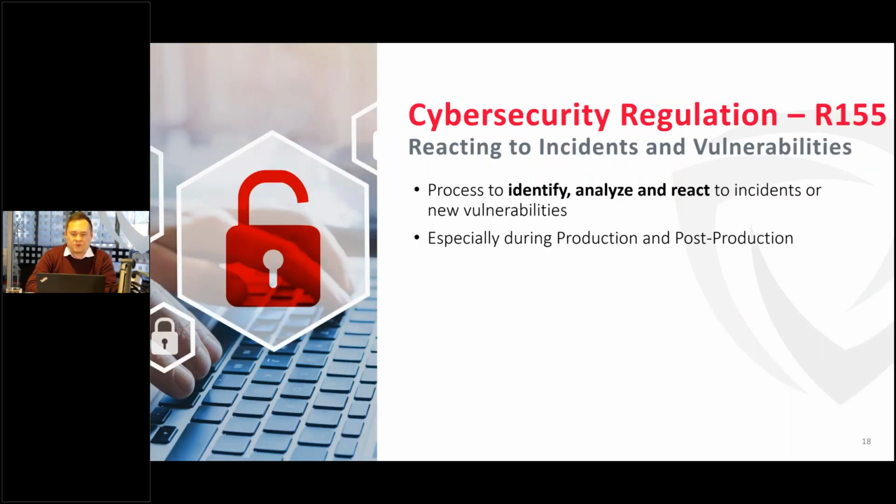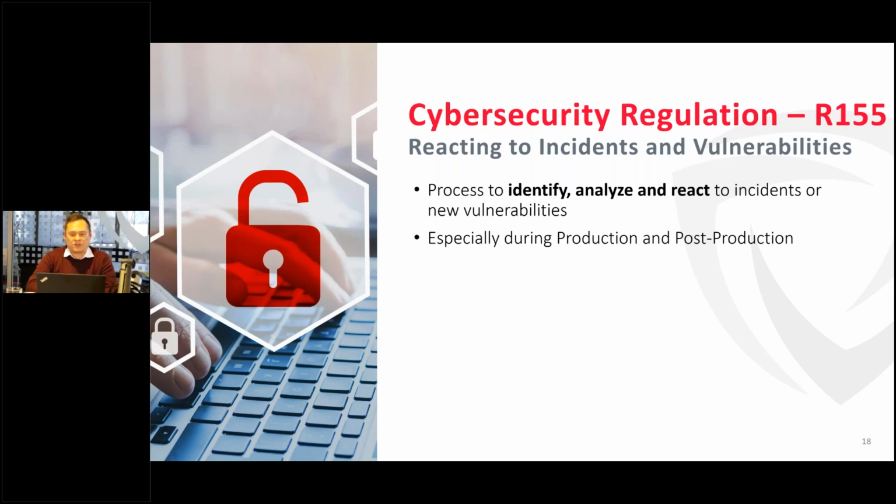One further set of procedures, and this is particularly important over the phases of production and post-production of the vehicle, is being able to monitor, detect, and react to incidents and new security vulnerabilities. Typically, when the vehicle is new, if it did pass the type approval, it means that at that point in time it's free from security flaws, security weaknesses. However, only a couple of months later, for example, there could be a new vulnerability being published, and the vehicle could be the target of that vulnerability.